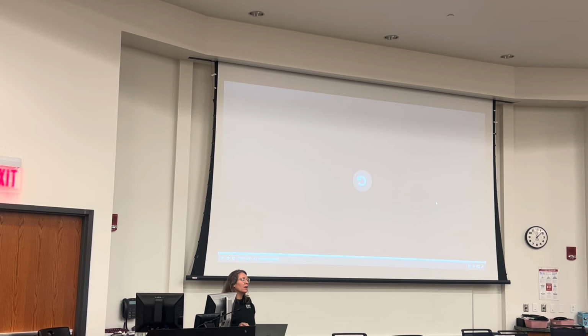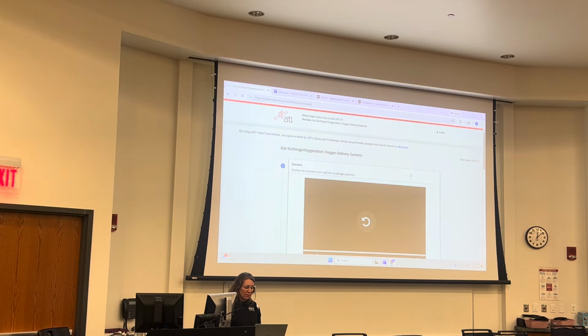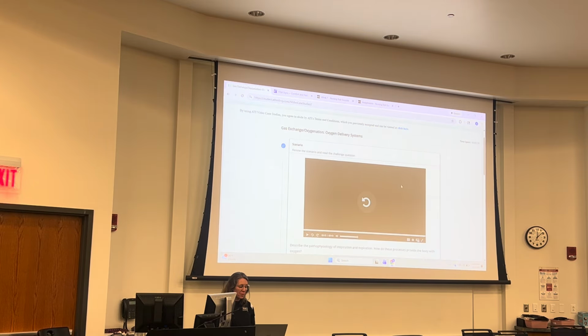Nasal cannula. If they're not doing okay on room air, that's usually the first step, a nasal cannula. And he said he was gonna put her on 3 liters. So it is an order, it is a medication. So they're in the emergency department though. So they have standing orders, you know, if this is what your patient presents with, this is what you do, because if not, how would they treat people? It's an emergency department.